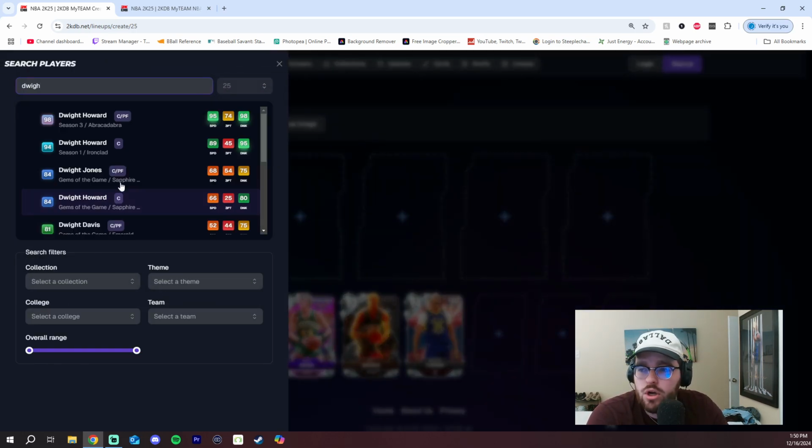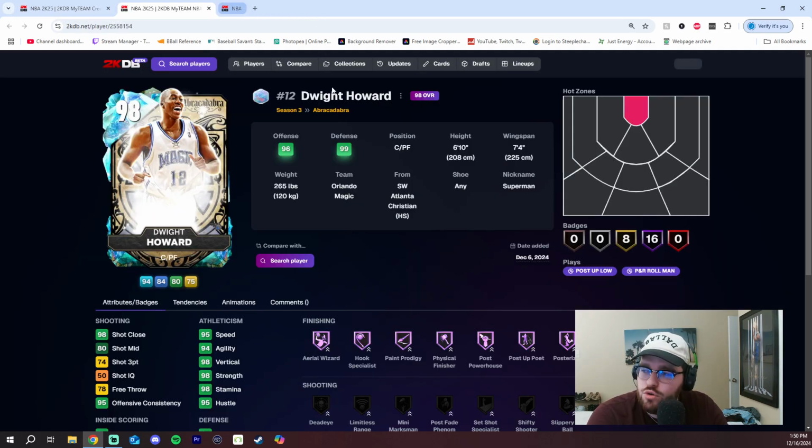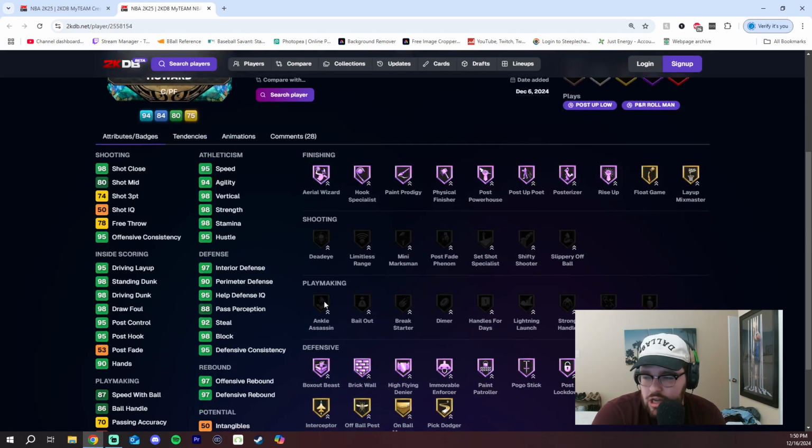Now, number 6, I'm sorry, is going to be D12, Dwight Howard. I do wish Dwight had a little bit bigger player build. He's 6'10", but he's not super tall, would be my biggest critique of the card. But he's so fast and such a good defender that he just is dominant, even though he's not the greatest shooter and isn't unbelievably tall.